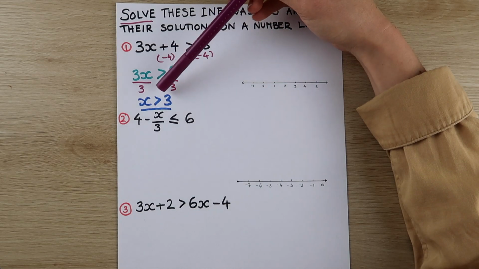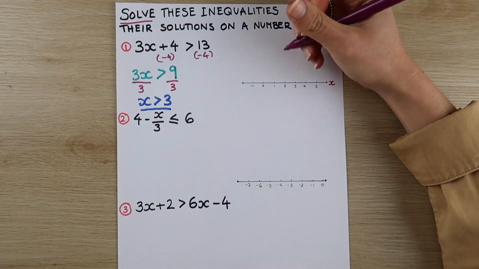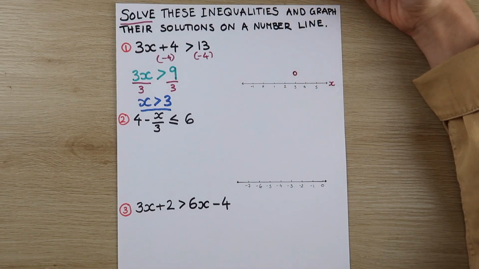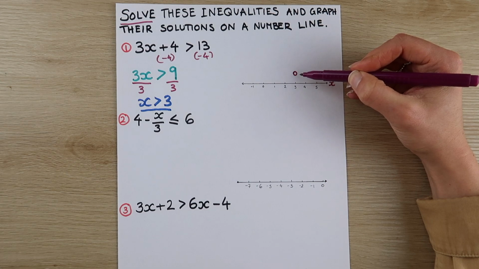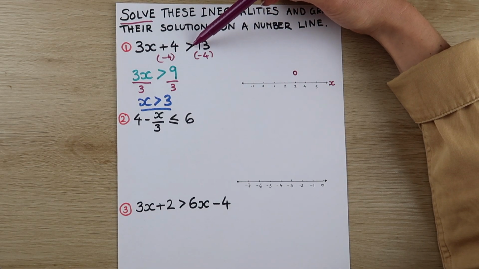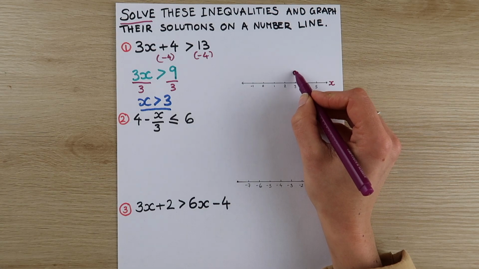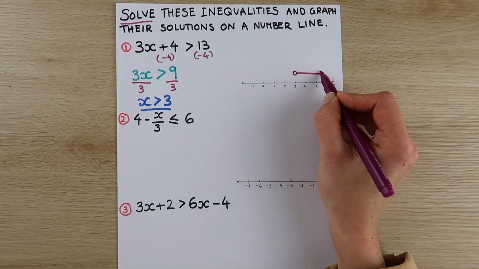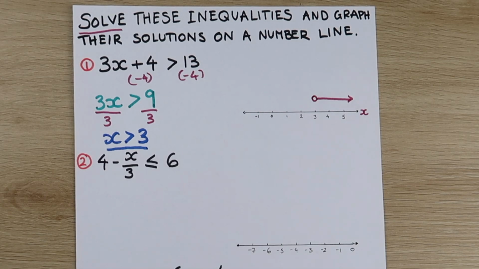So if x is greater than 3, I go to where 3 is. This axis represents my x values, and I'm drawing a dot above whatever value is specified here. Now I'm going to leave that as an open circle. The reason is because, as I mentioned before, this is not including. That means I'm not going to fill it in. If x is greater than 3, x is from here, not including 3, but then everything after that. So I draw it like this, represented by that line and the arrow.